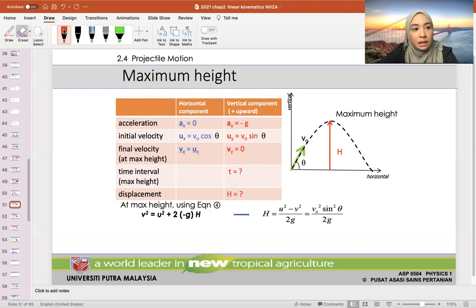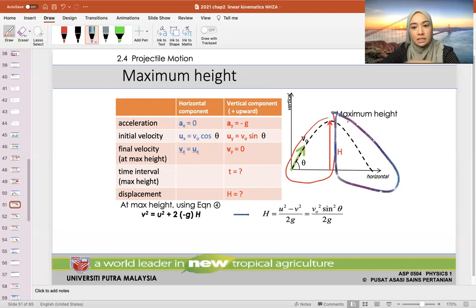So here, they break this projectile motion into two parts. This is the first part and this is the second part. Okay, so to solve for the maximum height, which is the displacement in the y, we need to make this our final v, and this is our initial v. Our initial v is u_y, v naught sine theta, whatever the angle is. And then our v_y, the final v over here, is equal to 0.